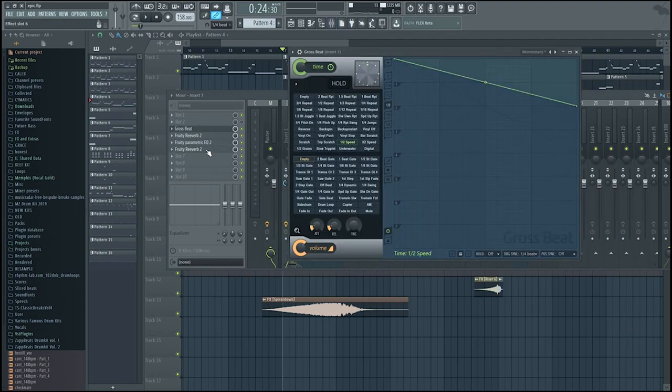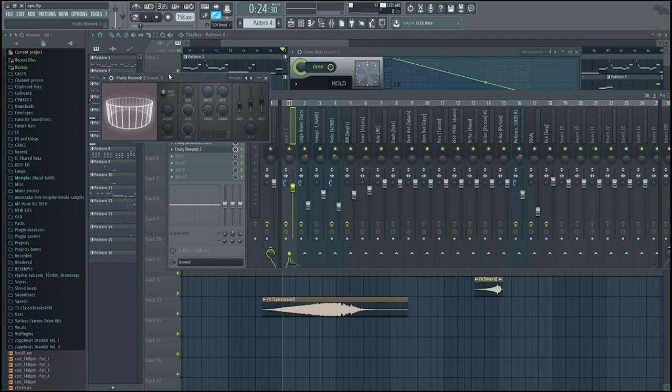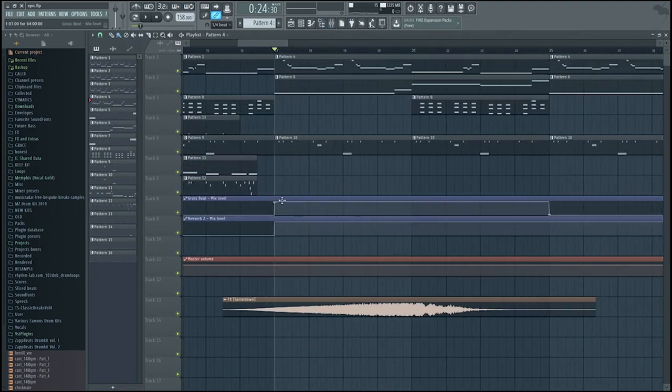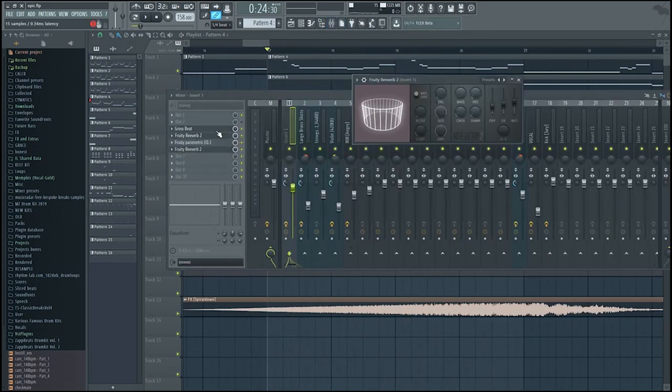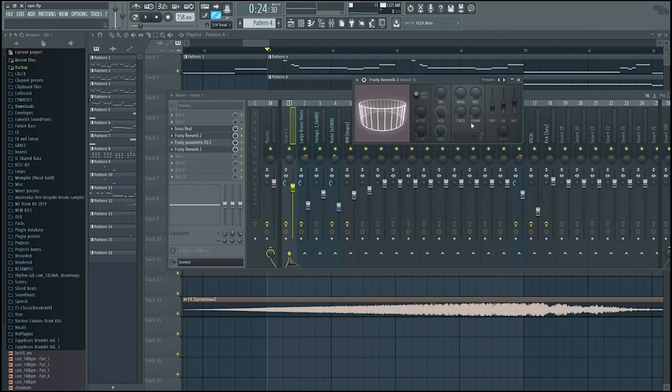I have two reverbs here. I'm sure you saw, I mentioned this one earlier, but you might have been wondering, what's this one? This one was off earlier. But you can see I automated the mix level of the Gross Beat and the reverb on at this point. This reverb, I started with the Cathedral preset, and I just turned the bass all the way down, turned the decay down quite a bit, adjusted the high and low cut to my liking for the sound, and then cranked the dry level down. And I'll show you why that's important, and here's the difference.